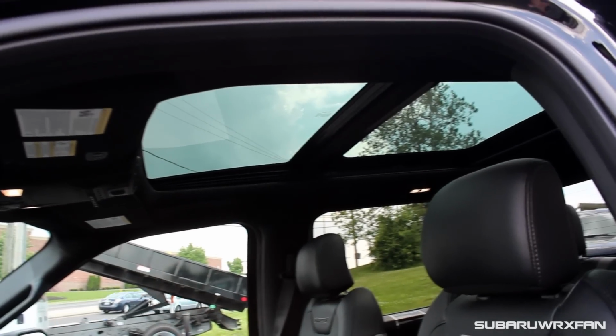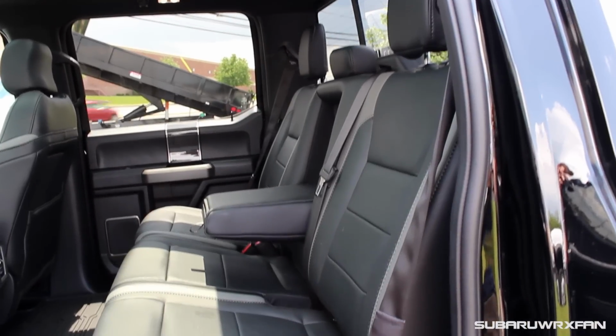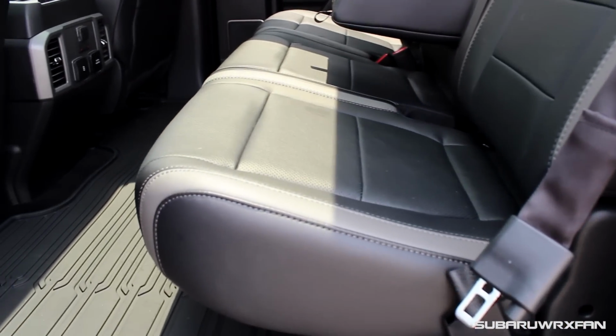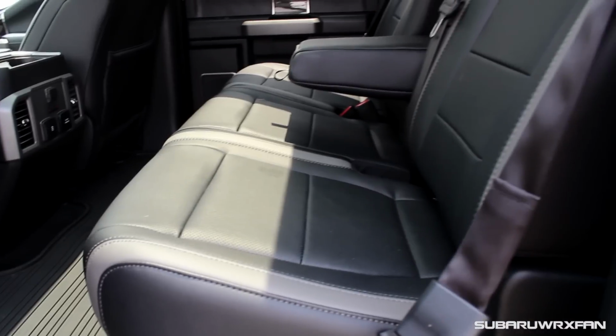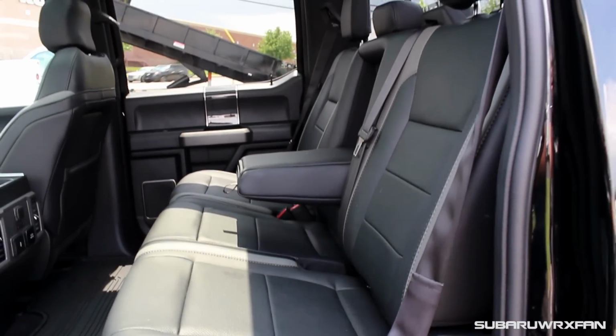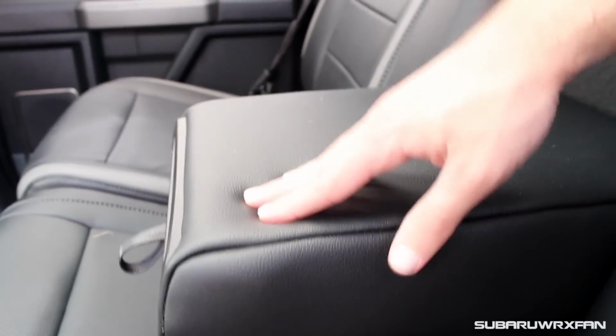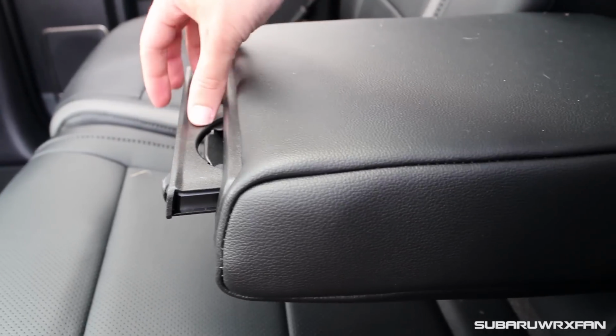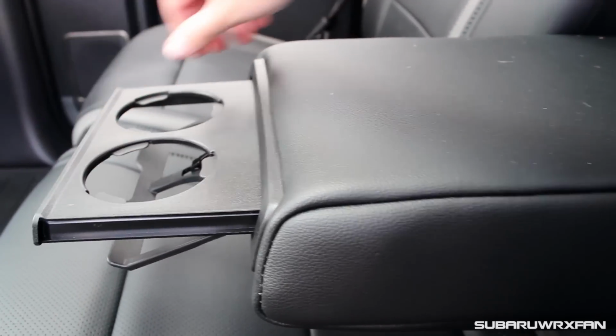So I could imagine someone that's super tall may have to slouch in their seat a little bit in order to fit comfortably there as far as headroom goes. But overall, like I said, there's plenty of room to fit just about anyone. You also have all kinds of amenities back there, including a fold-down armrest, which also has some cup holders. That whole little area feels a little cheaply made, but it's still nice to have nonetheless.